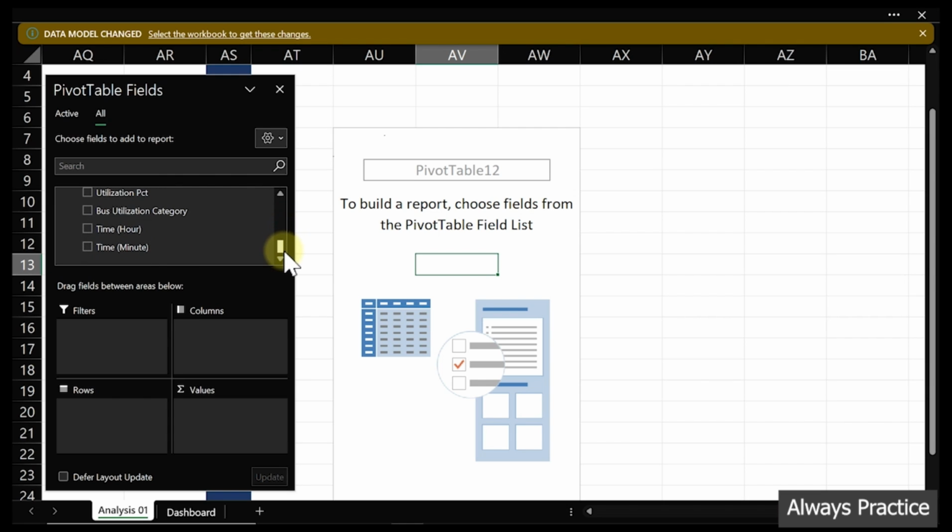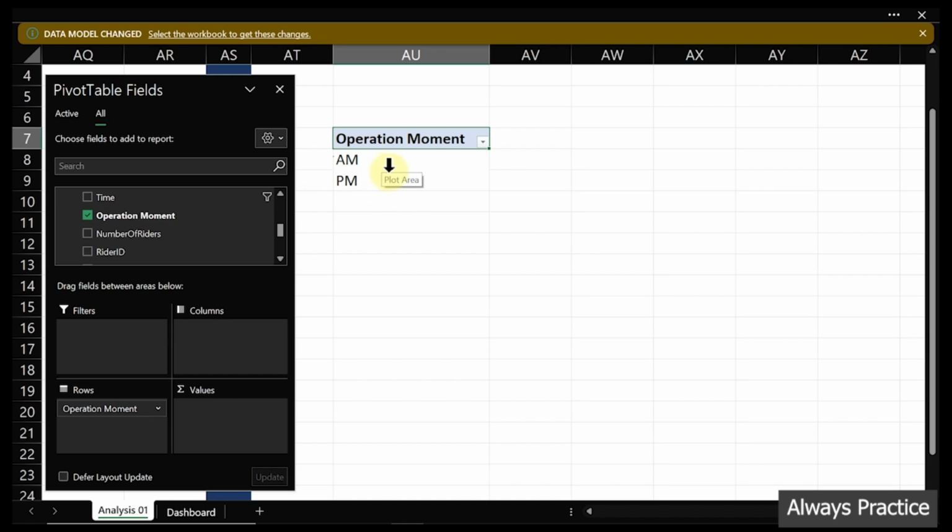We should have a particular column that says operation moment here. So we bring that in. So we have PM and AM. So we can go to active and click over here, and total passengers is what we're going to analyze.